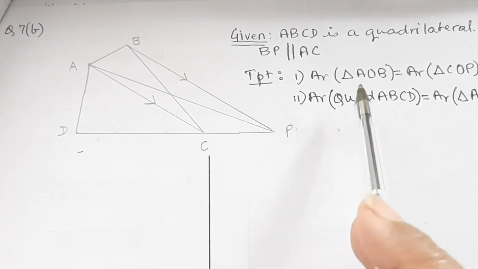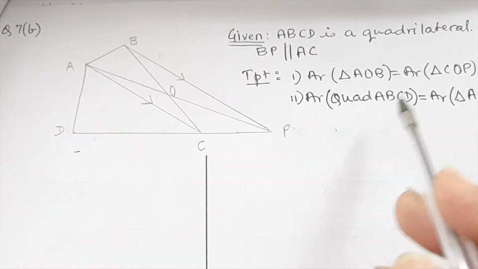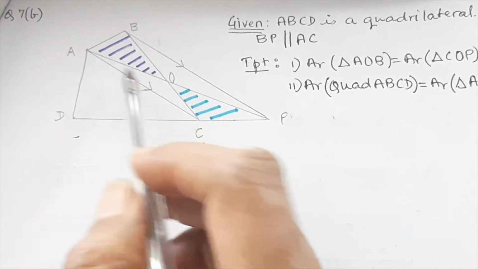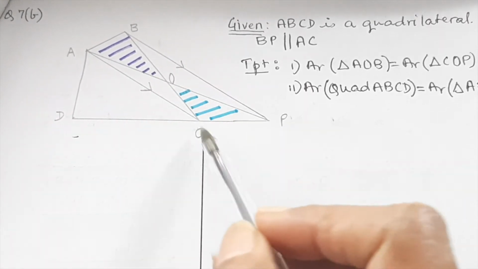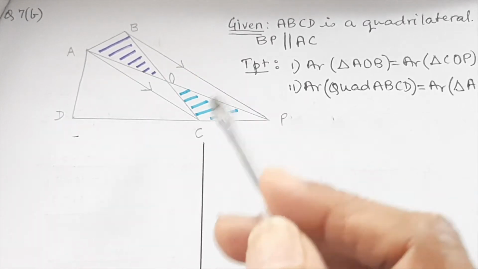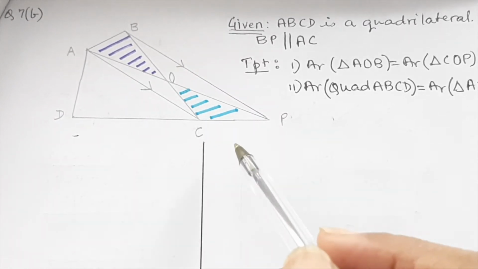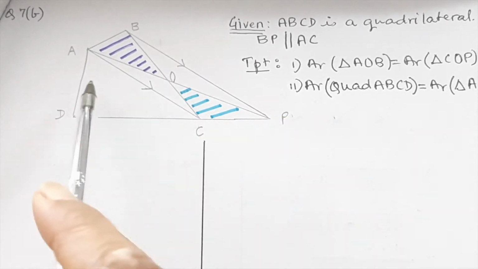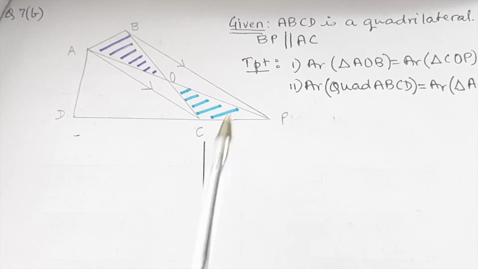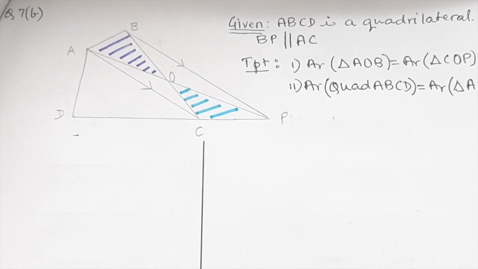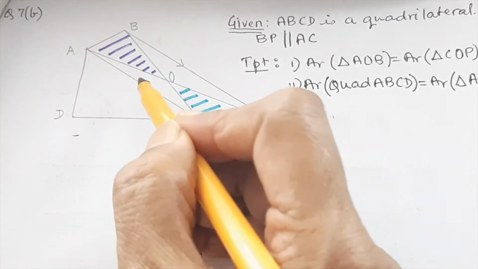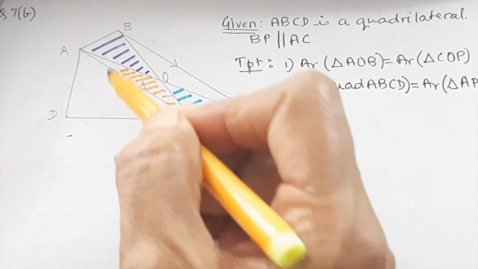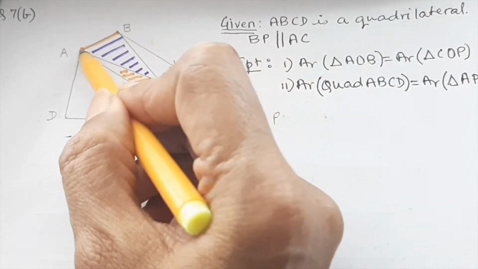And then to prove that area of triangle AOB is equal to area of triangle COP. Now let us look at our diagram, our AOB and COP. This is the purple triangle and this is the blue triangle. They have to be equal in area. Now if they are equal in area, then we must make use of these parallel lines. Okay, now look at this. If we take AOB triangle and if we add AOC to that, we will get this triangle here like so.